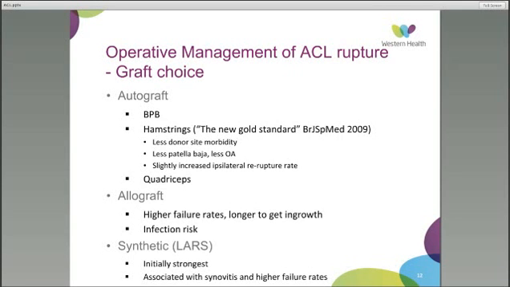So the idea is to try and restore anatomy. A femoral tunnel, if it's too anterior, is loose in extension. If it's too posterior, it's loose in flexion. And if it's too vertical, it gives that instability I talked about. Tibial tunnels are also important. A too anterior tibial tunnel can lead to impingement at the notch, and too posterior a position can be associated with PCL impingement.